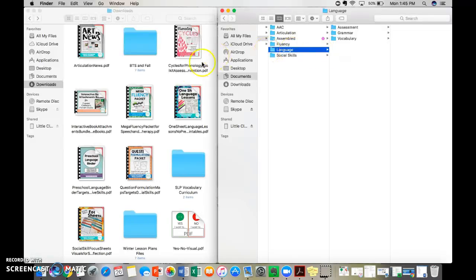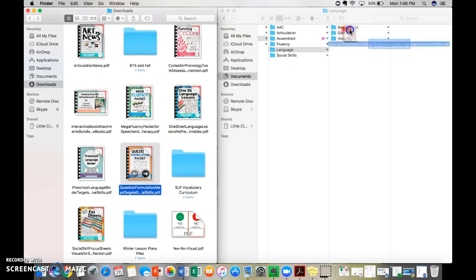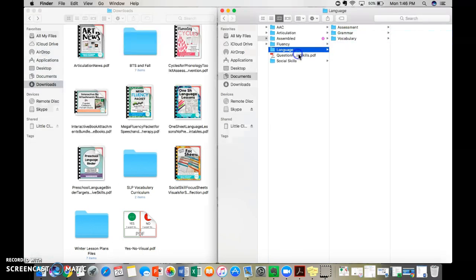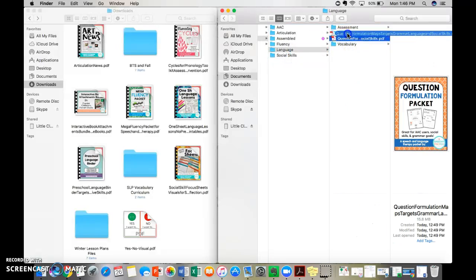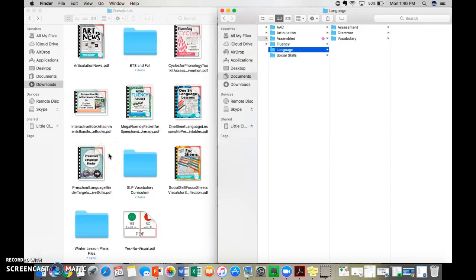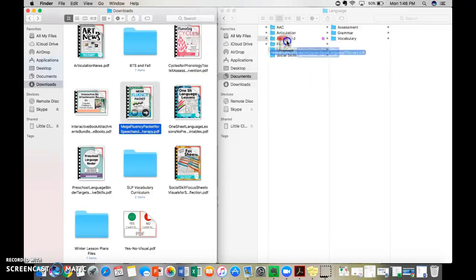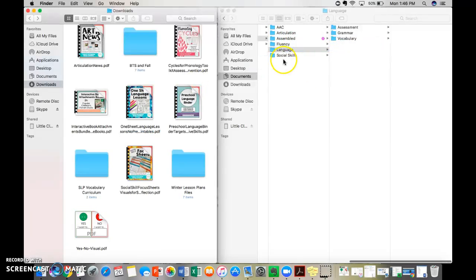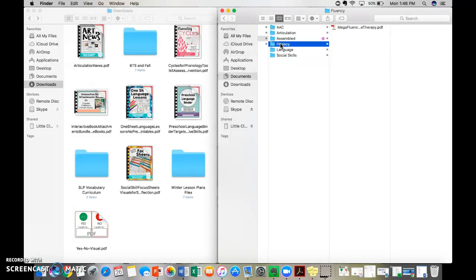And then I can show a little bit of how I lesson plan. So once all your stuff is in here, you might put this in your grammar folder. I don't know why it's not doing that for me here. There you go. So you might put it in a grammar folder. And then, let's see here. We might put the fluency, obviously, in the fluency folder here.